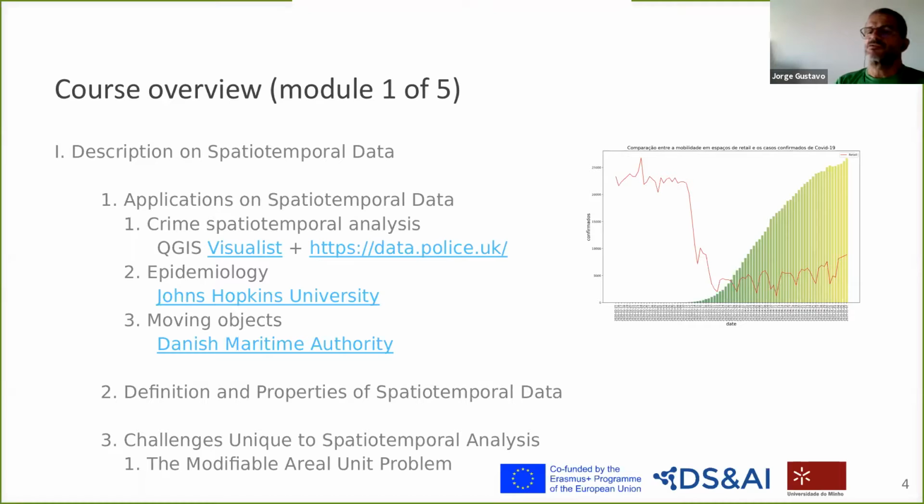Also in this first module, we have some introductory concepts like the definitions and properties of spatial temporal data, and also a remark about some problems with this spatial related data, because it's not very difficult to lie with maps and to create wrong maps and wrong visualizations with the data. And we'll do a remark about this danger when using spatial temporal data.